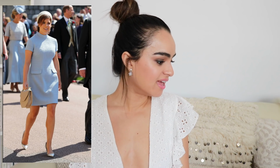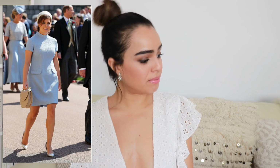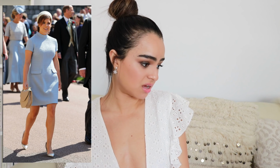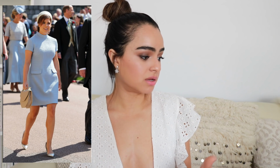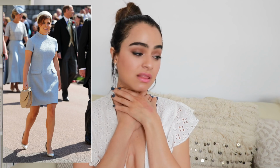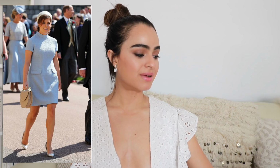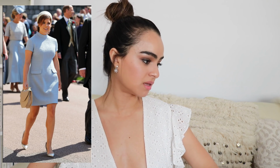There's a lot of royals obviously in attendance. So Princess Eugenie, she kind of reminds me of a Pan Am, like the old school flight attendants with the pillbox. I think she's wearing Chanel. I couldn't find a resource that definitely said that it was Chanel, but it looks like Chanel. I think it looks great on her. It fits her like a glove. The snug little sleeves. I absolutely adore a high neck. And little pockets, it's cute, but the pillbox hat, I don't know, just together it starts to look costumey. So I think she could have done something a little bit different.